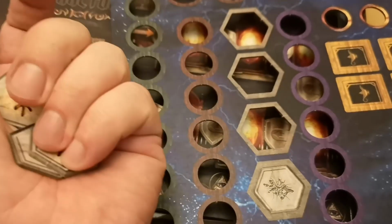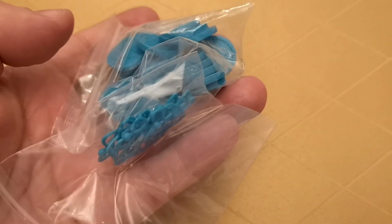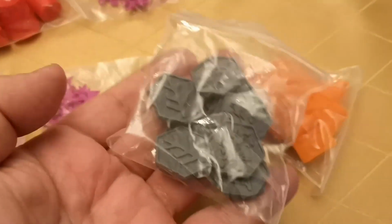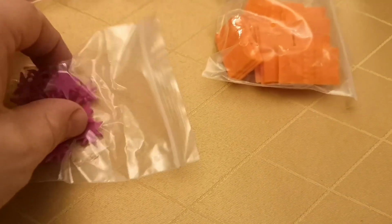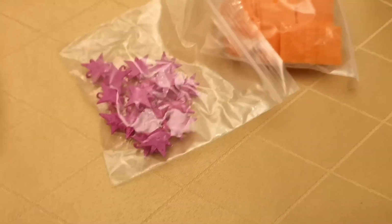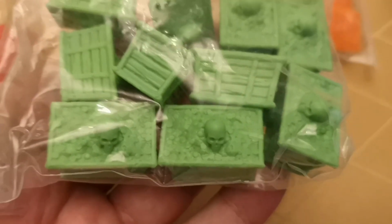So anyway, 3D ones. Well, these atomic tokens here, they're actually for the expansion, the Dark Ritual. So I'm going to put them to one side, and they'll be useful for when I start doing the Dark Ritual. But let's have a look at the other tokens. First of all, you've got nice 3D Elder Signs. You've then got some spell books, some 1 and 3 eyes, which are for magic, and then 1 and 3 blood, so buckets of blood there, and then 1 and 3 treasure or money.